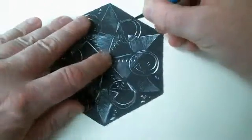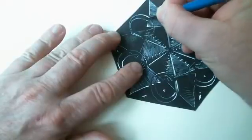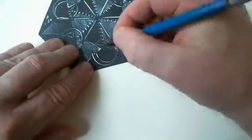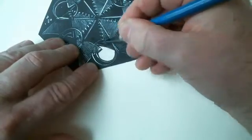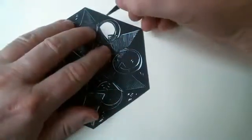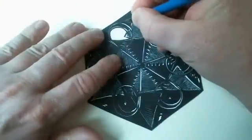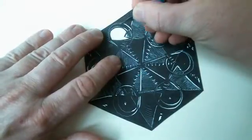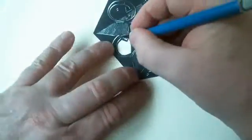I usually need to start with the more delicate portions that are inside of the shape and work my way out, because if you go the other way, the strength of the paper has to be part of what allows you to cut them out. If you cut them out the other way, you'd end up tearing the paper.